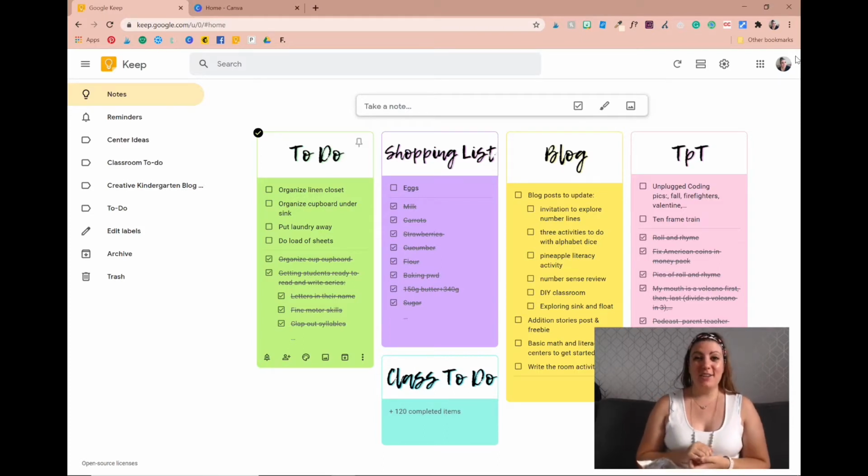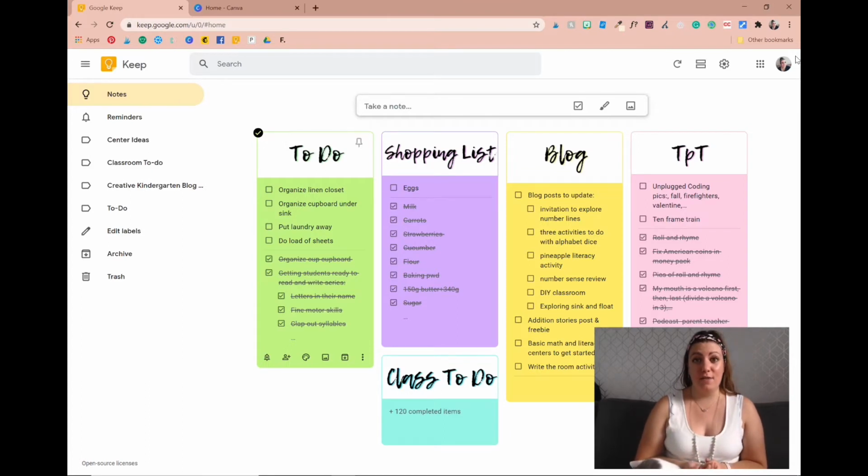But yeah, I wanted to just hop on. I had shared on my Instagram on my Tech Tip Tuesday post that I like to use Google Keep to organize all the different to-do lists that I might have for myself, for my classroom, for my business. And somebody asked if I could do a quick tutorial to show you how to make your own headers for Google Keep. This is such an easy way to personalize Google Keep and all of your to-do lists. I thought that would be a great little tutorial if you want to make your own little headers. I know I like just personalizing things like that.